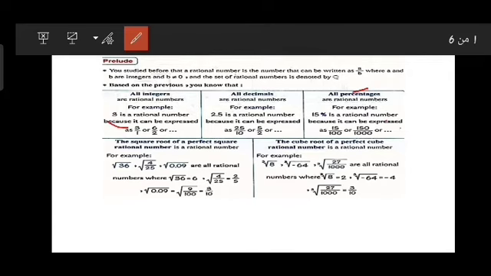So this week we talked about irrational numbers. We know before that the square root of 36 equals 6, so it's a rational number, and the cube root of 8 equals 2. The cube root of 27 over 1000 is equal to 3 over 10. It's like A over B, so it will be a rational number.